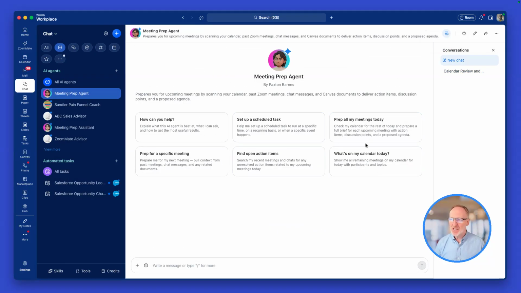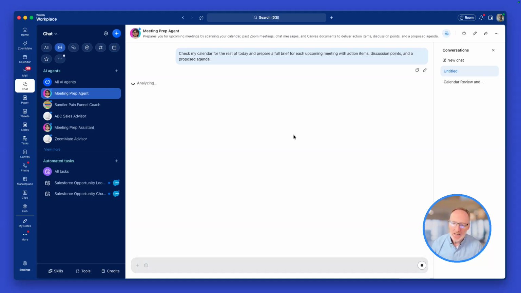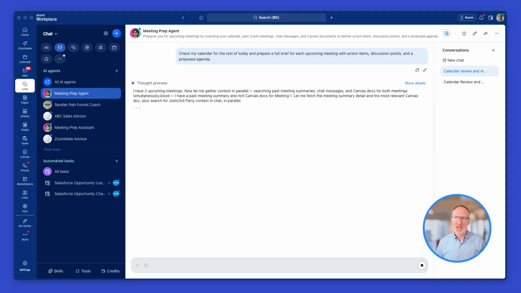Now I can engage with this agent again. You can see all my chat history is off to the right. And let's go ahead and run that same prompt. And we should get a modified output. Now, the goal here is to be able to, over time, tweak that agent in a way that it gives you very consistent, very reliable outputs that align to your expectations, right? And the goal here is the more valuable that agent can prepare you, the more simple you can use it, and you can begin to start really creating significant value as a result of the agent.